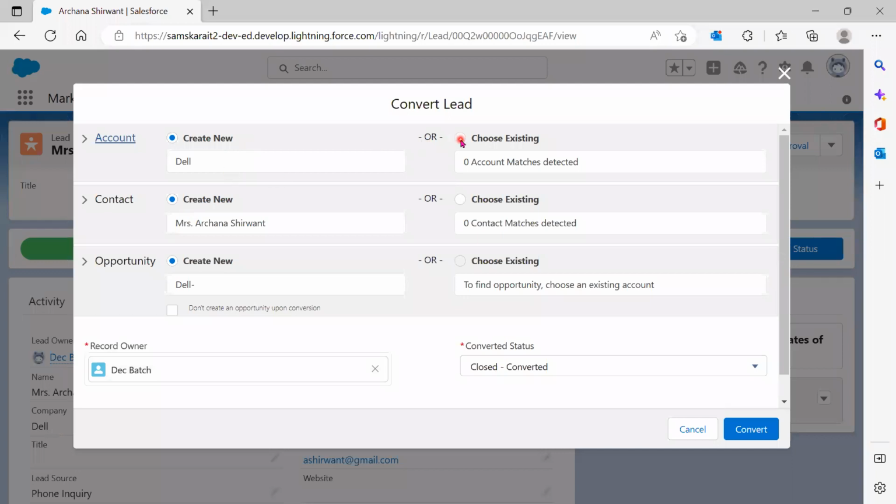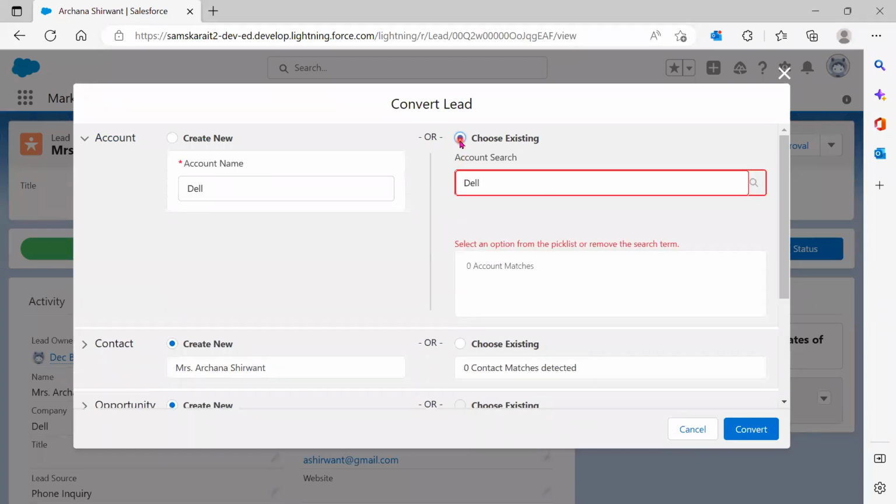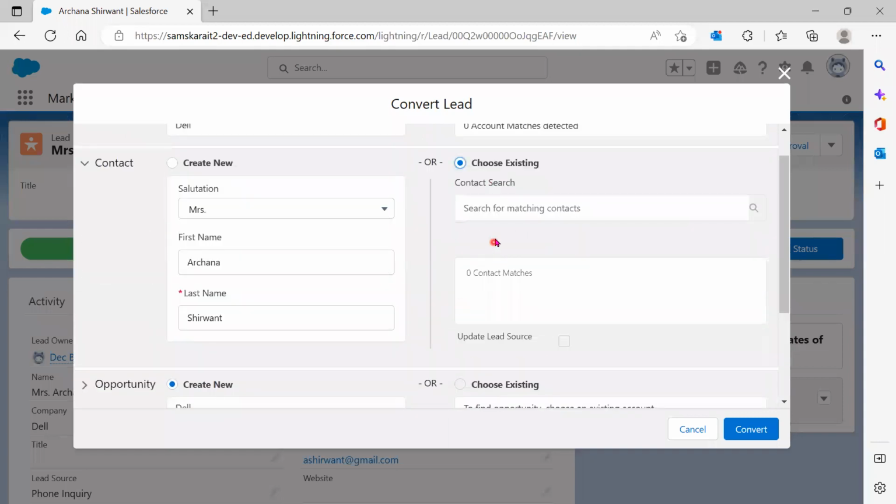Now, if you want to choose an existing account, assume the account is already there. Do I have a Dell account here? No, it is not there. So I need to create a new one.